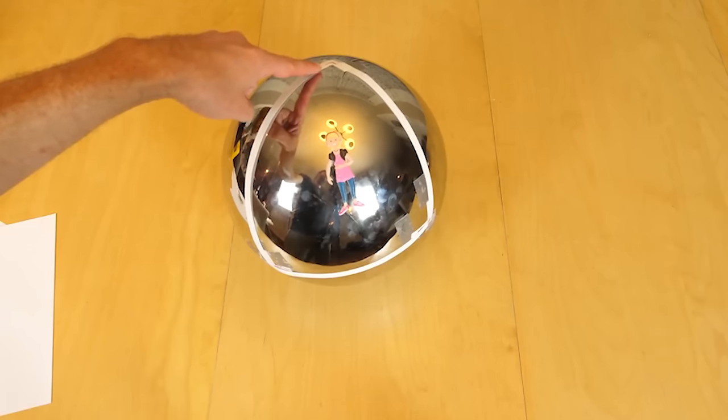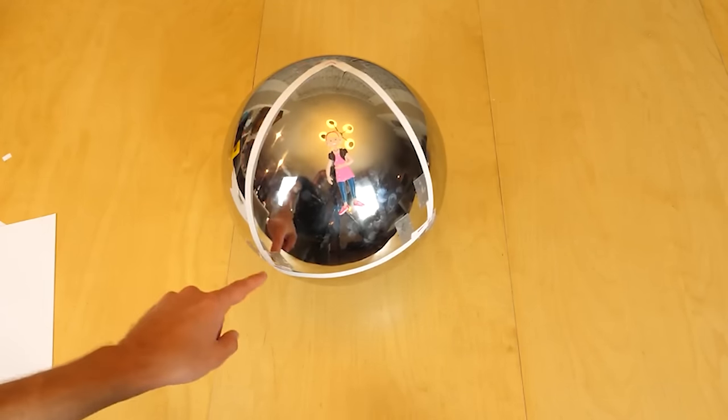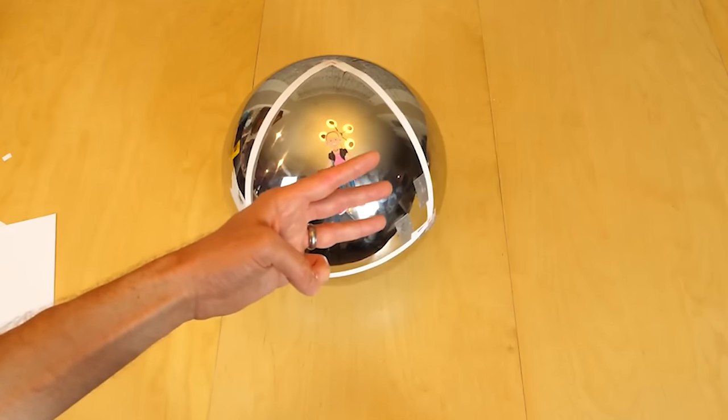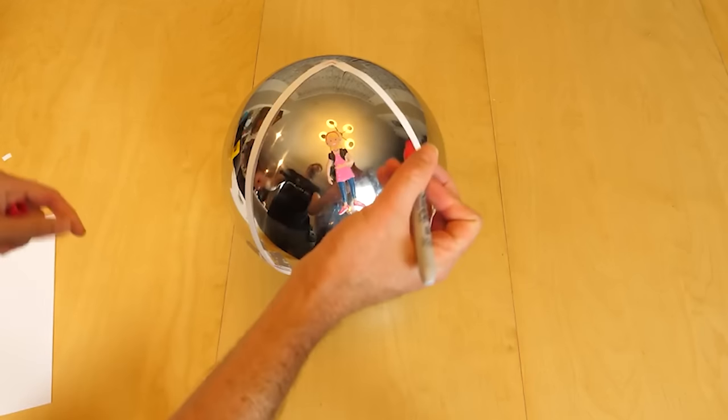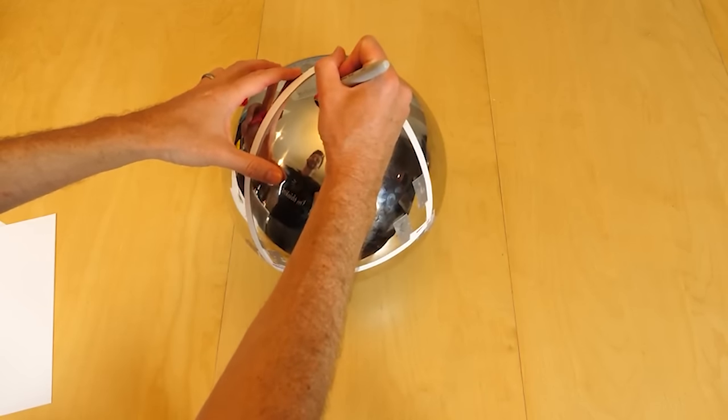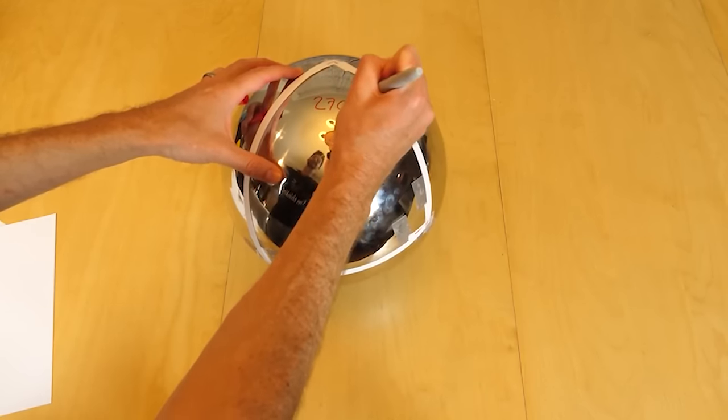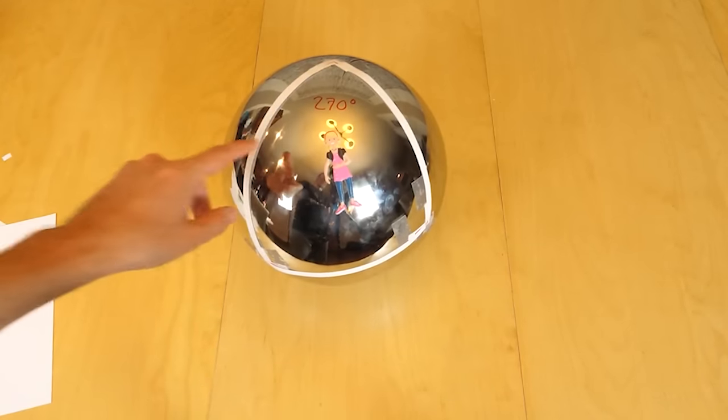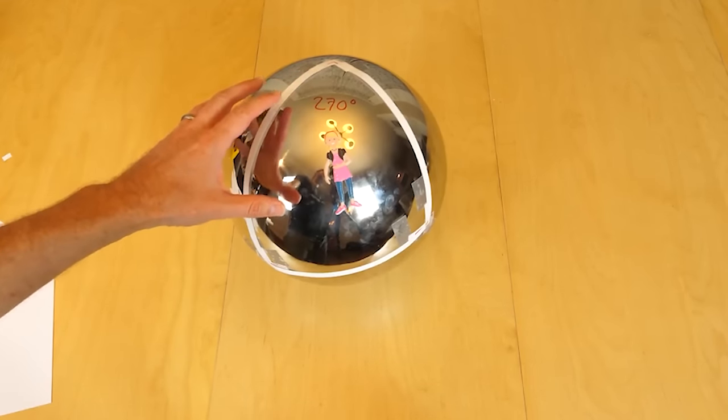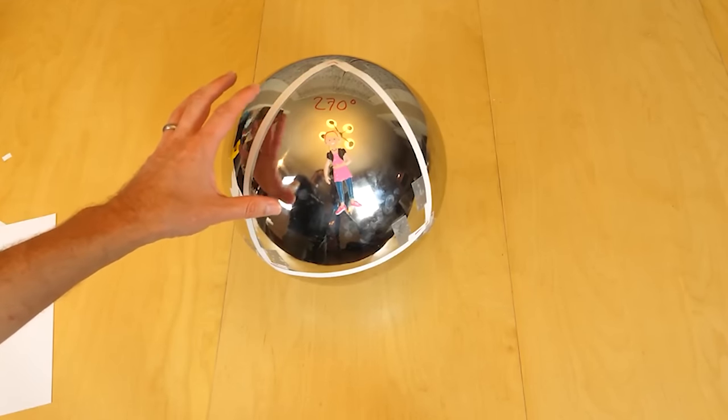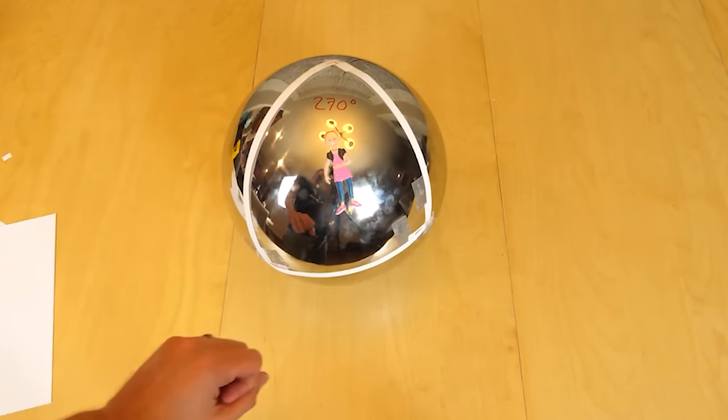And then she just realizes that she just connected three straight lines together with three 90 degree angles. So she just made a triangle with three 90 degree angles. And three 90 degree angles added up equals 270 degrees, not 180 degrees. So with this discovery, she realizes that actually she's not living in a two-dimensional flat space at all, but she's living in a two-dimensional spherical space.